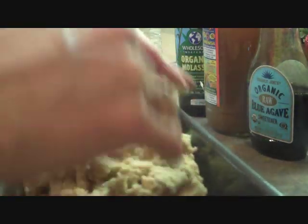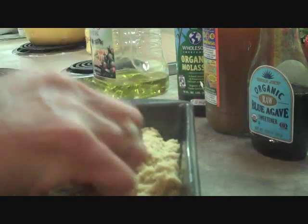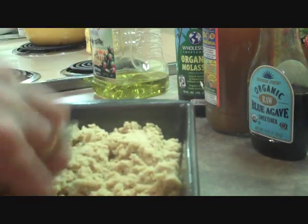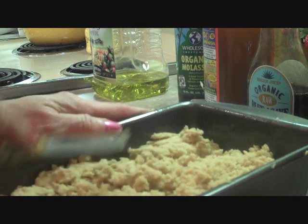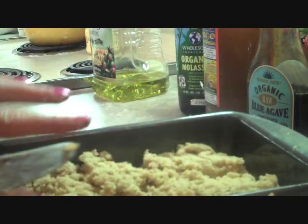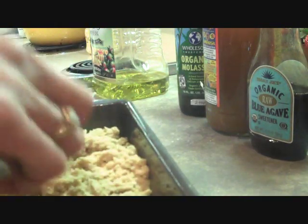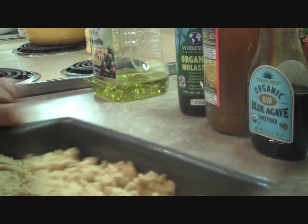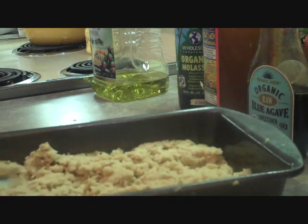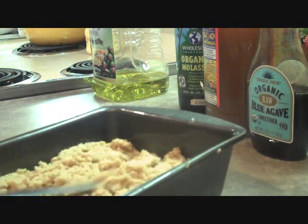You don't want to play around with this a lot, just kind of flatten it out. Now what you'll do is add a tablespoon of olive oil to the top of your bread here and just pat it out a little bit. I like to use a knife on it, as you can see here. And as you've probably noticed, working with these flours is quite different than working with wheat. Things don't seem to be as precise and sticky and just stick all together for you — you have to kind of make it stick together.